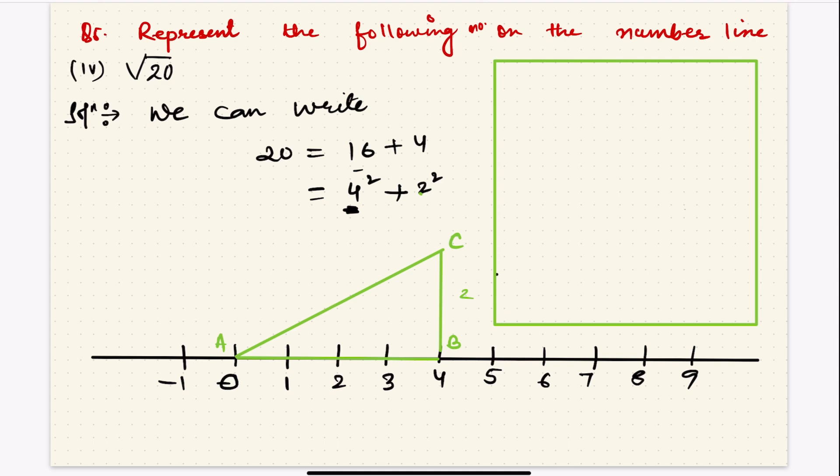In this box, let me write using Pythagoras theorem in triangle ABC. After using Pythagoras theorem in ABC, I can write AC² is equal to this hypotenuse square, is equal to AB² + BC².